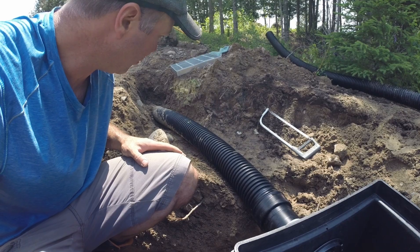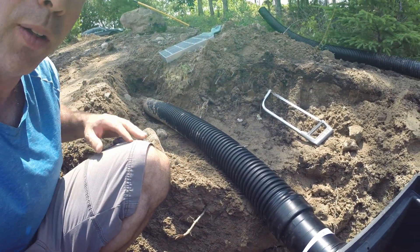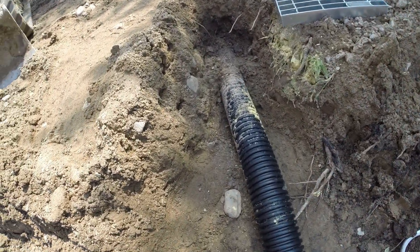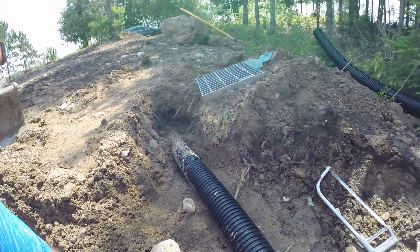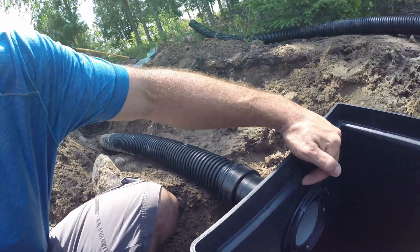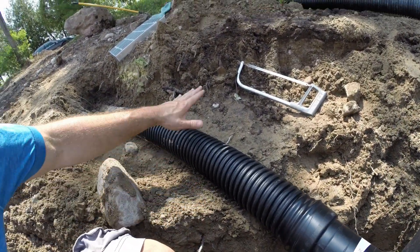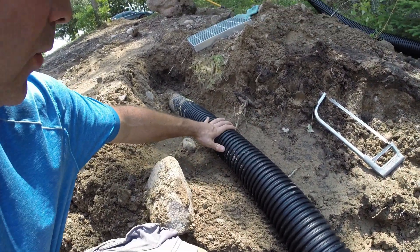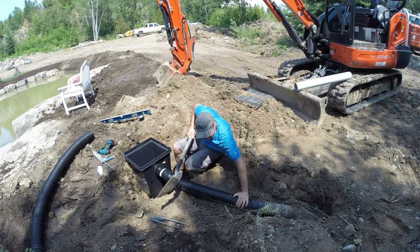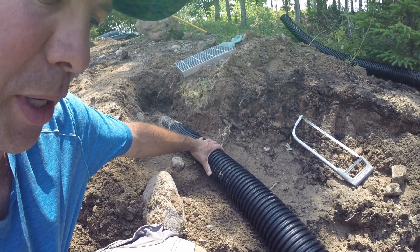So this is my view, this is what I'm looking at, I'm a little bit worried. I think we're good — it's definitely high in the middle. I will shovel that down and then the pipe goes deep into the ground there so I can't adjust anything back there. If I could have done it over I would have brought this up a little bit more — even an inch would have helped me. But I think it's going to go a little bit high here, we'll knock that down with the shovel. I guess it's time to backfill it.